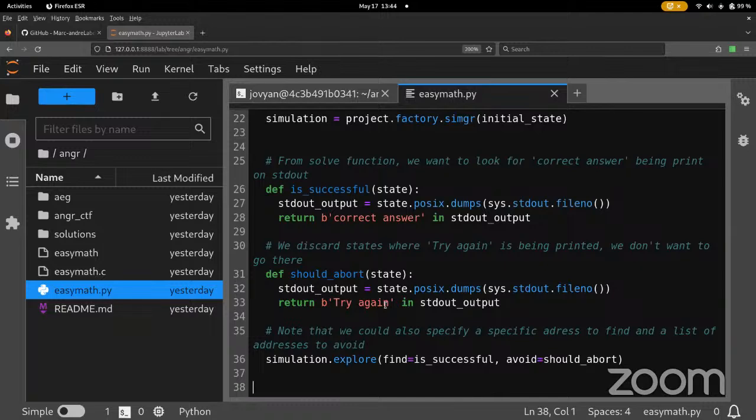So Angr will create two states to keep track of execution going on each side. At the end, if a state makes it so that "try again" gets written in standard output, then it will be discarded because we tell Angr to discard such a state.